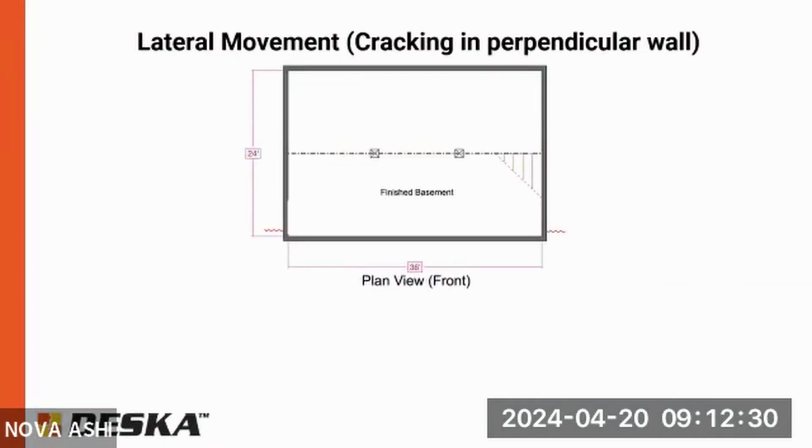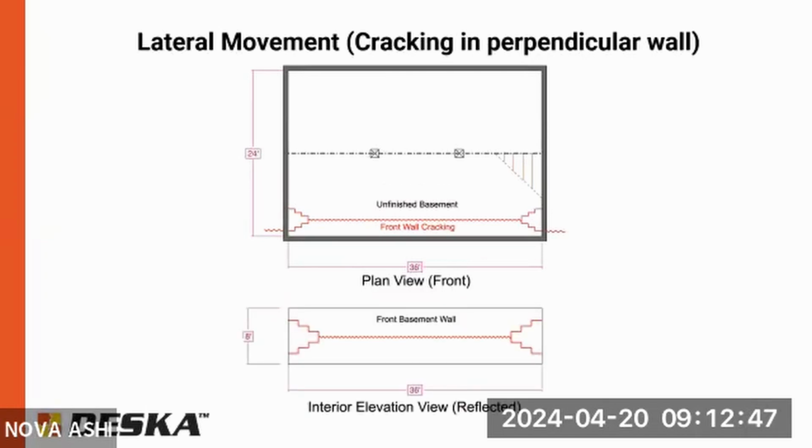So this is an example of this as well. You have your two little cracks at the front right and left corners. And if you were to be standing on the inside of the home looking towards the front of the house, you would actually see something that looks like that. Or if we looked at an elevation view, if you were inside the house looking at that front wall, that's textbook what you would see: a long horizontal crack, and then where it meets the perpendicular walls that are helping support that wall, you get this stair-stepping effect.